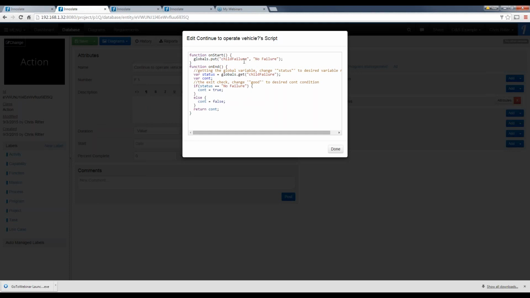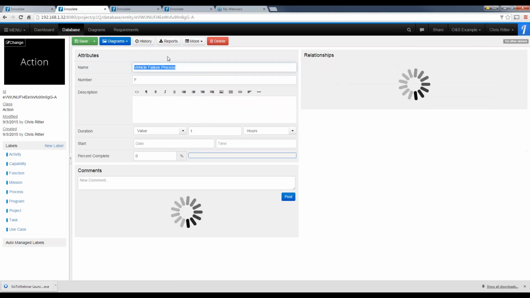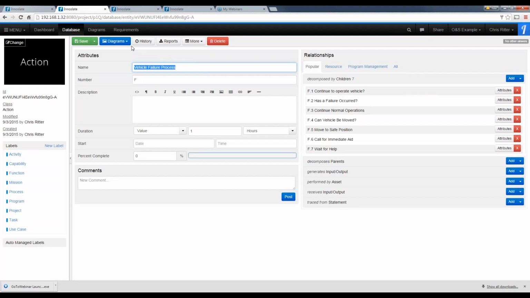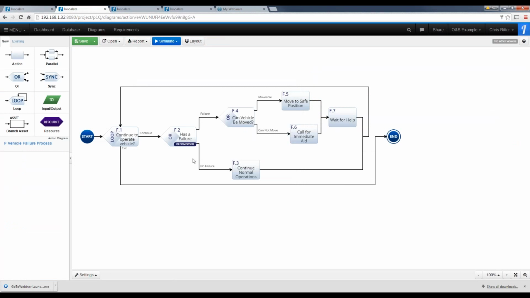So this is showing that basically I'm looking for the failure mode. Has it failed or not? And so it continues as long as it's a no failure. As soon as that changes the value, it'll go false and the loop will finish. Let's go back to our process. So we have those kinds of scripts in the various diagrams that are available for it.